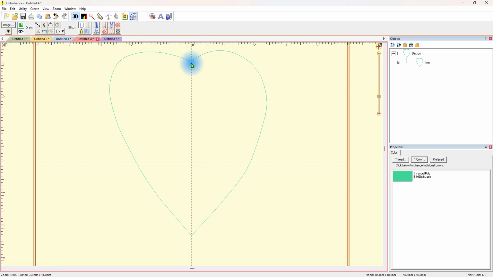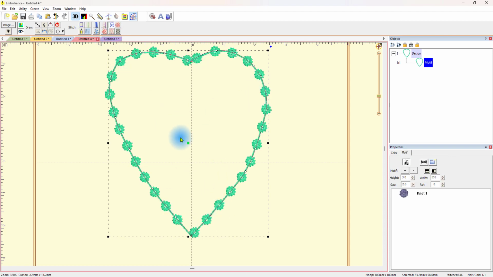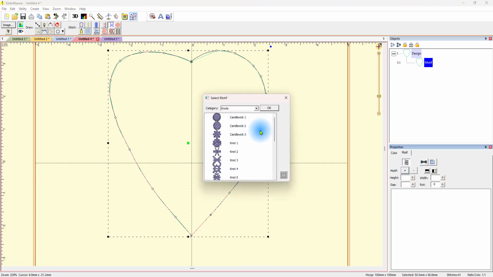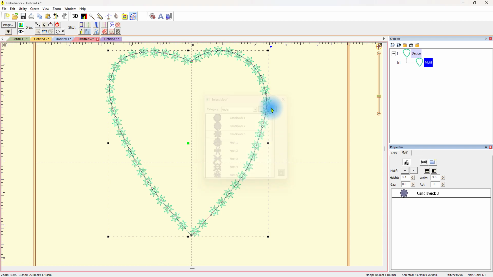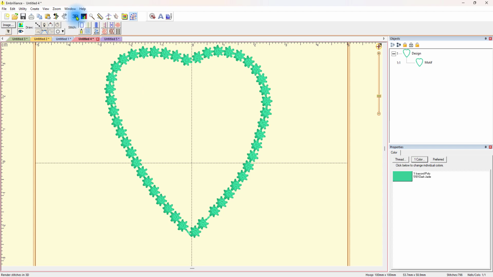So now we have our drawing, and I can simply click on it, come up here to the motif run, and it automatically puts the same thing that we just used on there. And if we unclick the 3D, you can see those are sort of like the candle wicking, but they're actually a knot. If we want to, we can change that from a knot, get rid of the knot, and then add a new motif in, and go back up to the candle wicking and say OK. And there's the candle wicking again. So that is how easy it is to do this.